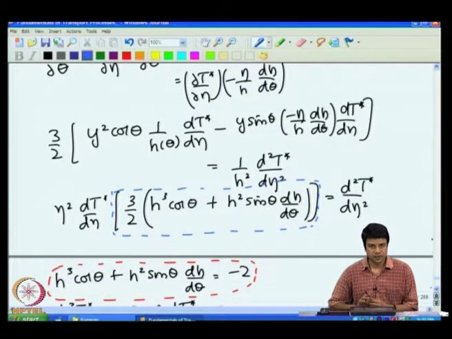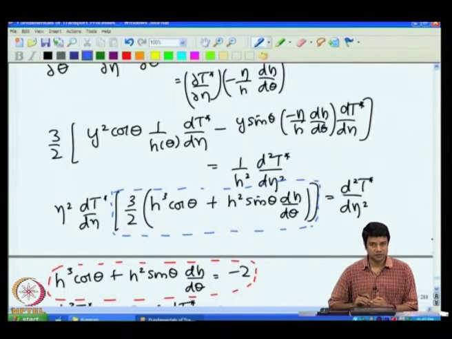You have eta square d theta/d eta times something which is a function of theta, equal to d squared theta by d eta squared. And if we are to get a similarity form, all those terms in blue have to be equal to a constant. These have to be a negative constant if the temperature disturbance is to go to 0 as eta goes to infinity, or as y goes to infinity, far from the surface. The specific value of the constant does not really matter.